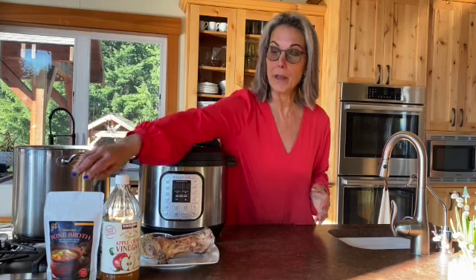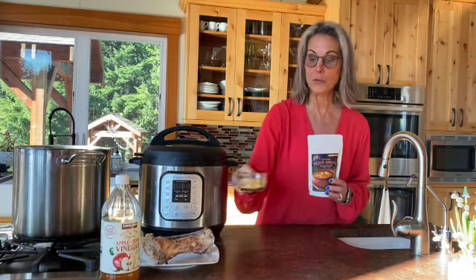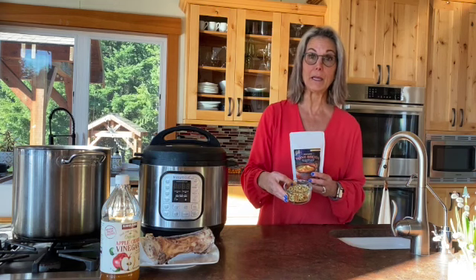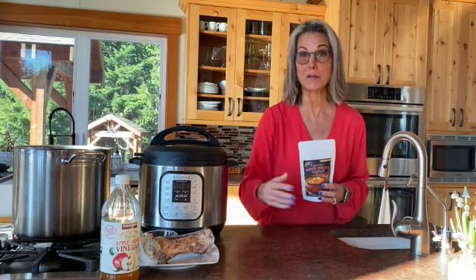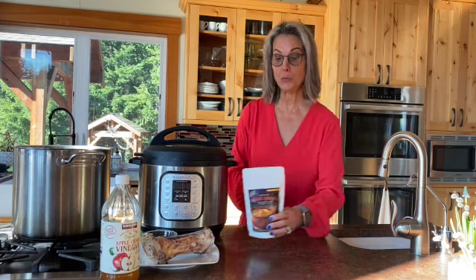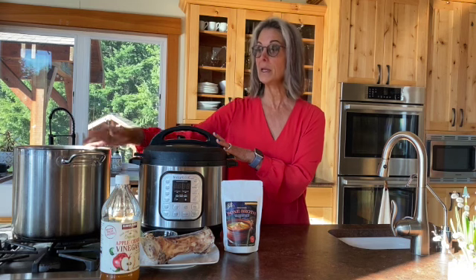So I came up with a bone broth spice kit called Beth's Mouth the Bone Broth. It's got beautiful organic carrots, celery, onion, garlic, shiitake mushroom, turmeric, peppercorns — all really delicious stuff that's going to make this broth taste amazing. You use either your Instapot for seven hours or your stockpot for 24 hours, keeping on adding more water because it will evaporate. Put your roasted bones in, your apple cider vinegar — three to five tablespoons — the spice kit, and water, and you are good to go.